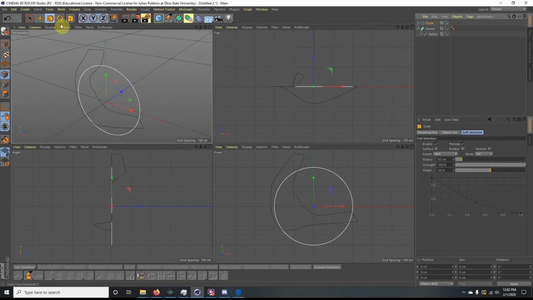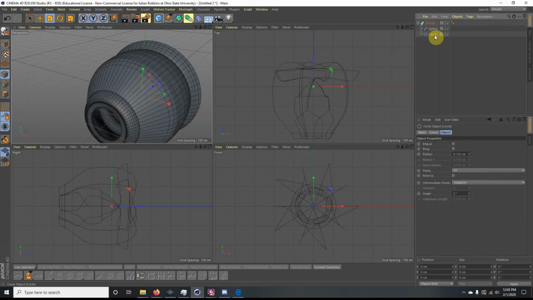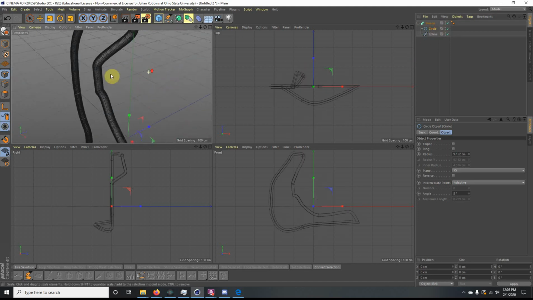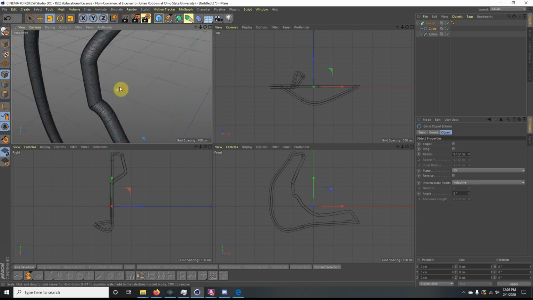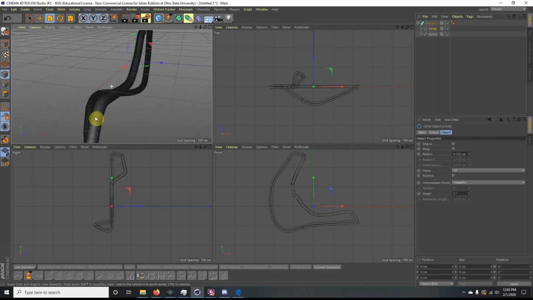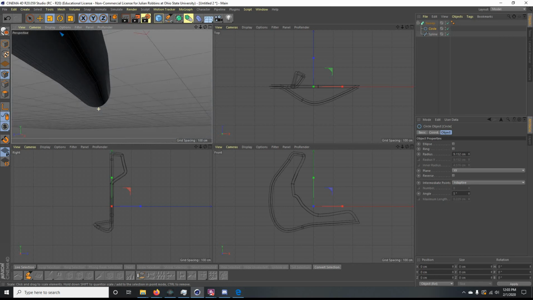You're going to drag your spline into sweep, and since you want this to be a cord, so you want it to be rounded, you're going to go to pen where you created your spline, and you're going to create a circle. And it's going to want to be a lot smaller than that. You want this circle to be the diameter that you want the string to be, so you want it to be pretty small. And then you're going to drag that into sweep 2. And I just did them in the wrong order, so you reorder them. Okay, and now you have what is approximately what you're looking for. You have a string, and it's going around.